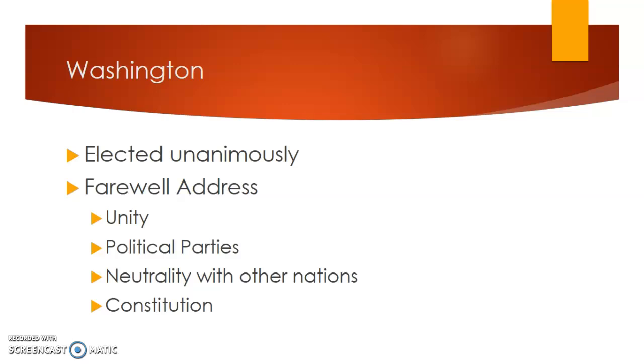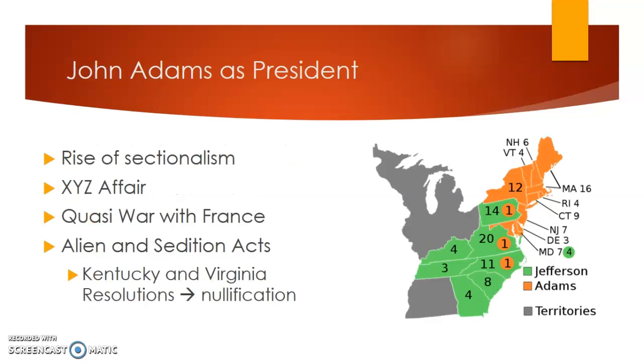He's also warning against the danger of political parties. You're going to see that between the Federalists and the Democratic Republicans. Also, this idea of neutrality with other nations. They should only be in commercial relations only. And again, the fact that the Constitution is there, it must be adhered to for this nation to work. I highly encourage you to read that, should you not have, because this is a hallmark document for this exam.